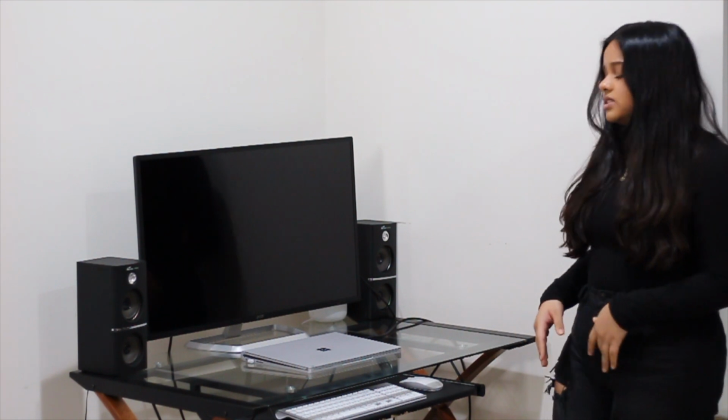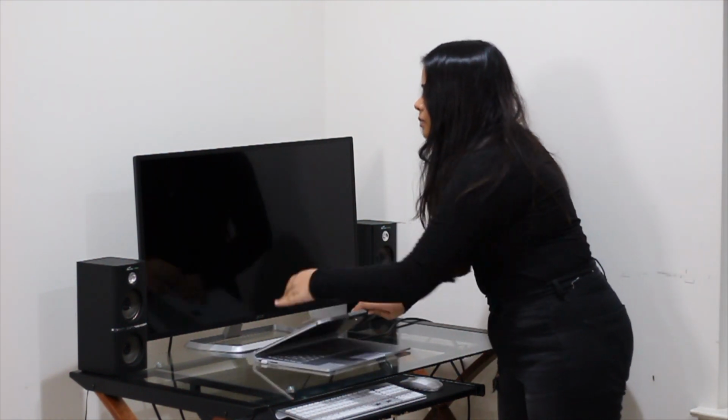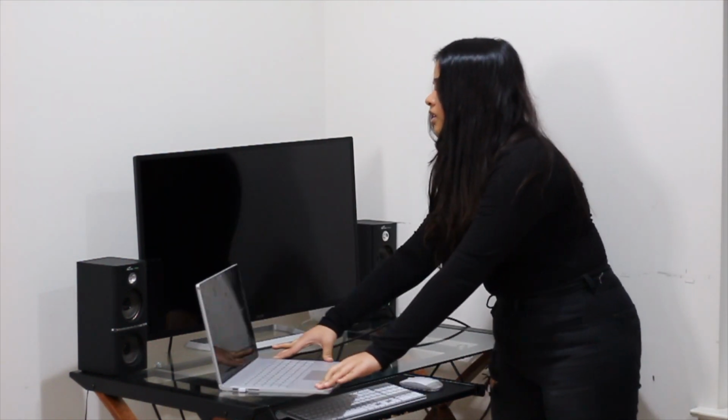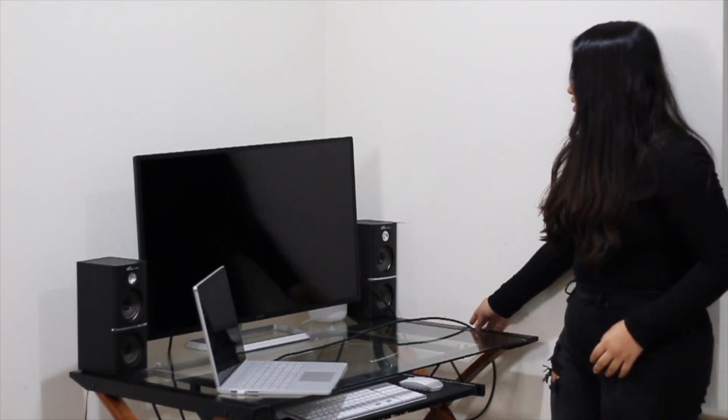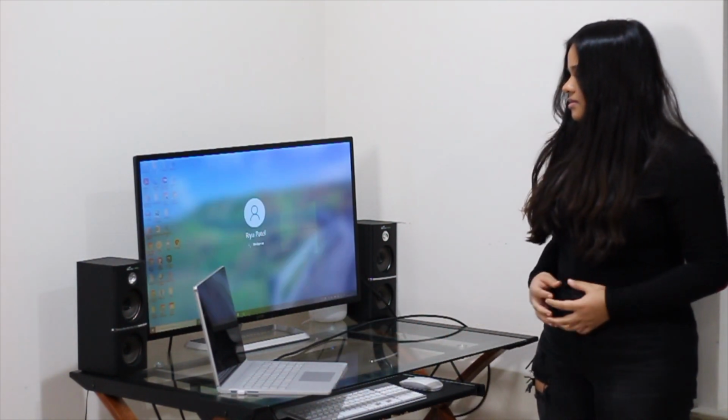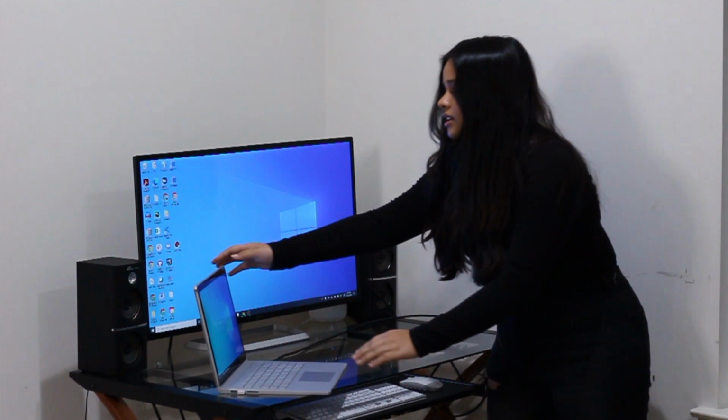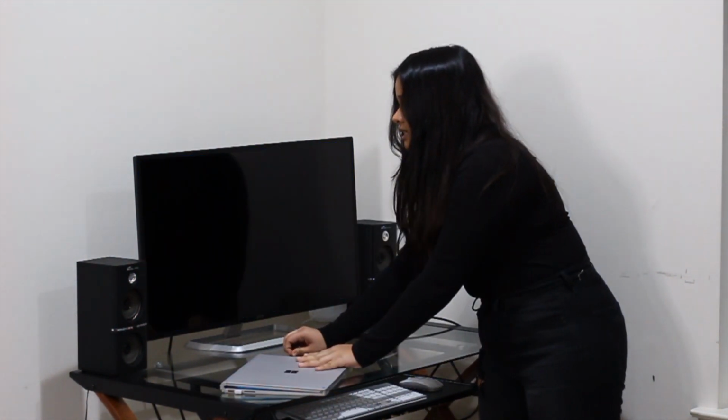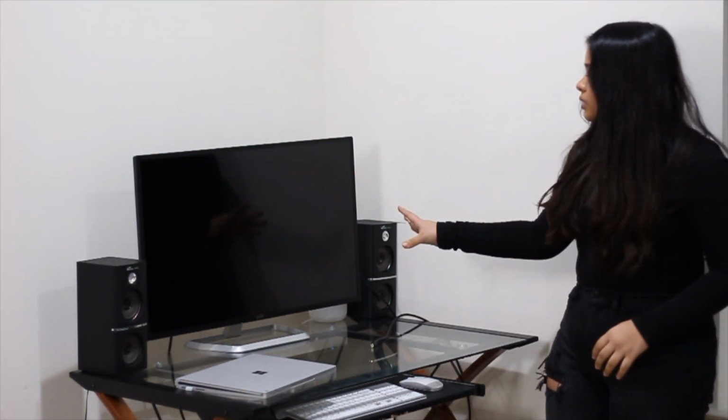Like I said, a monitor can't work on its own without some sort of connection, and I'll show you exactly why that is. When we open this laptop over here, the monitor will turn on as the connection is currently secured. But if we close the laptop and disconnect, the monitor no longer is able to function on its own.